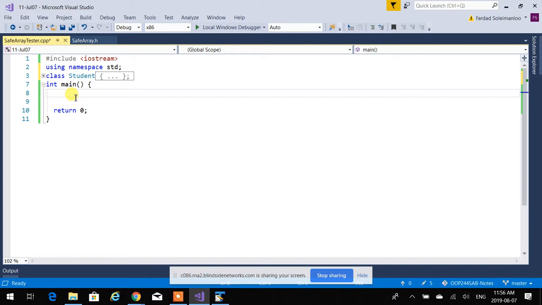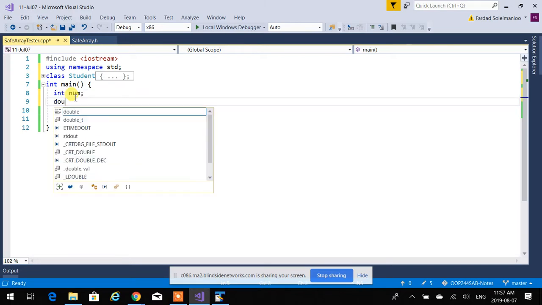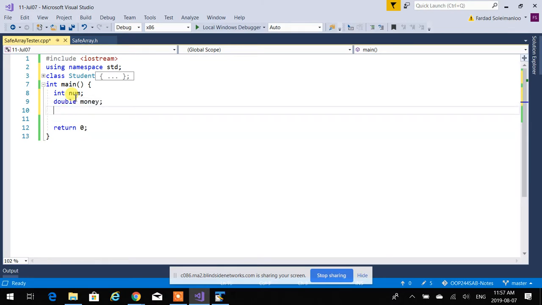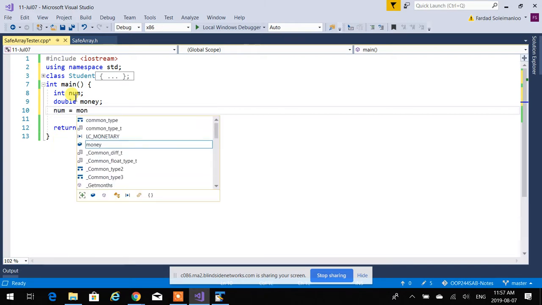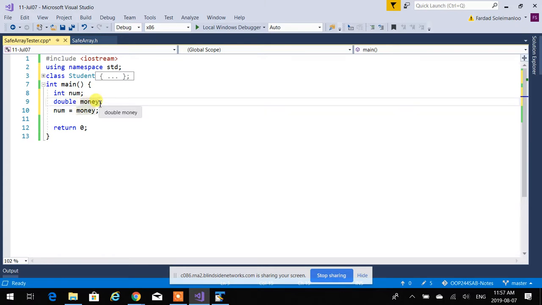You comfortably wrote stuff like, to drop the partial parts of a double, you had an int num, and then you have a double money. You wanted to drop the cents out of it, you said num is money, right? And when the value of money was something like 23.45, what would go in num was 23. It would drop the 45, right? It literally casts it. So when you do something like this in C language, essentially, it means you are doing something like this. You are saying (int)money. So you're essentially saying that, but the compiler understands it. Compiler sees at left side you have an integer, at right side you have a double, so it applies that cast for you. Are we okay with this? That's how casts work in C language.